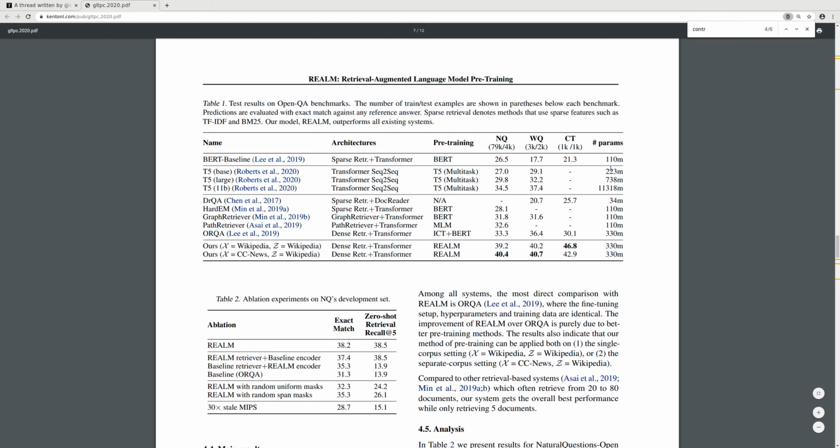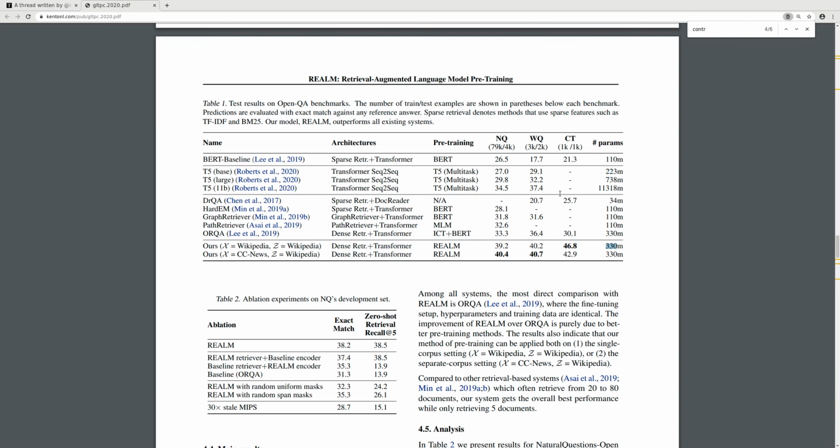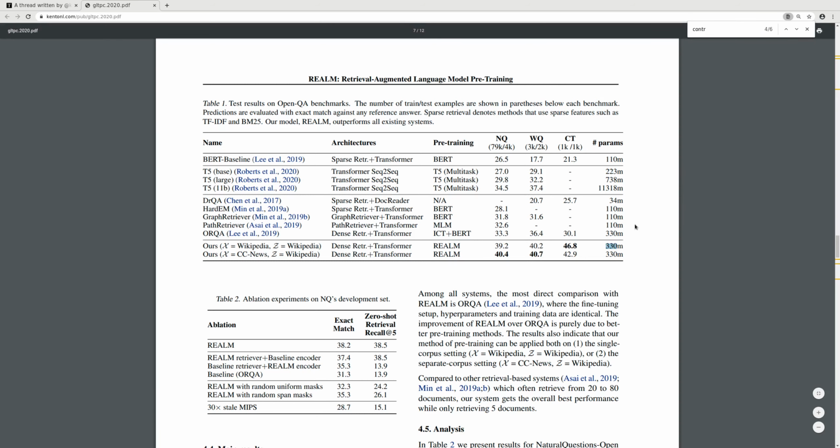But the BERT baseline has 223 million parameters. Their REALM model has more than that, they have 330 million. And the other BERT, 110. Actually, they do have more parameters.